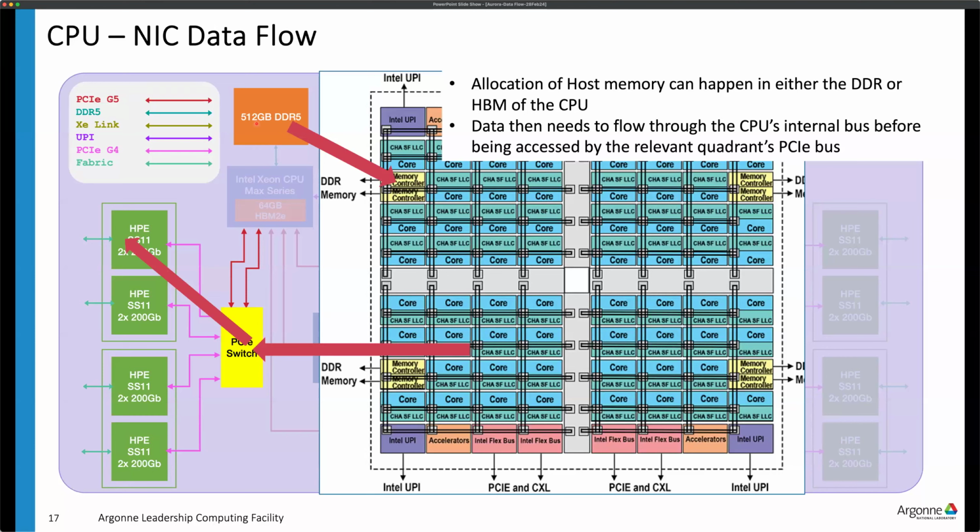So when we have the allocation in this case, what happens when the CPU wants to send this data over the network is that a credit system is used underneath. The CPU initiates a transaction saying that over the bus it needs to communicate this much data to the particular NIC. Once the DMA transaction is initiated, the data moves from the DDR over the bus, over the cores and LLCs, and then passes to the respective part of the CPU where the NIC is connected, and then the data flows out through it.